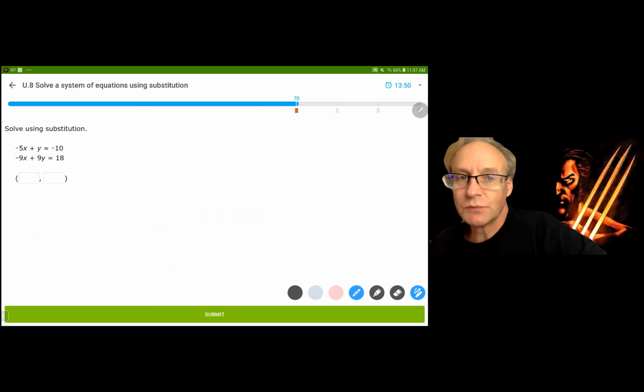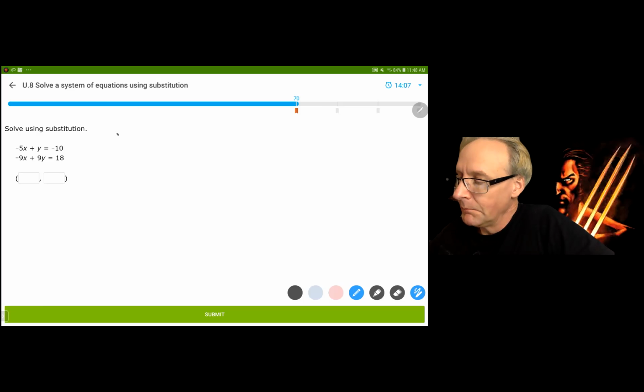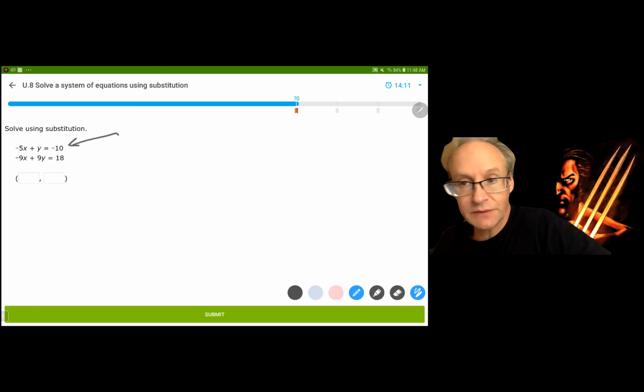This one is much more interesting. Now, this is actually set up in what we call standard form. Both of these equations are in standard form, and the easiest method is the addition method. But I'm going to go ahead and do it using substitution because that's the way they want me to do it. Now, later on, of course, you would probably want to use addition method for this.